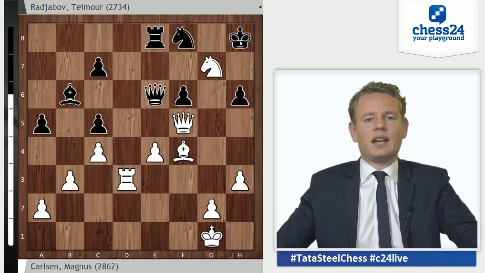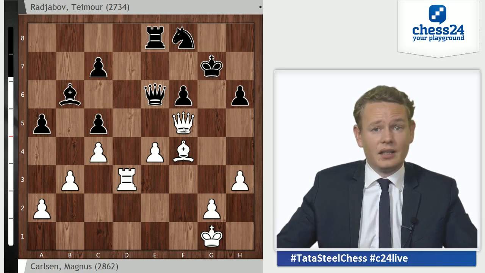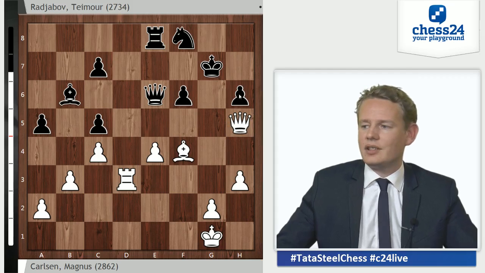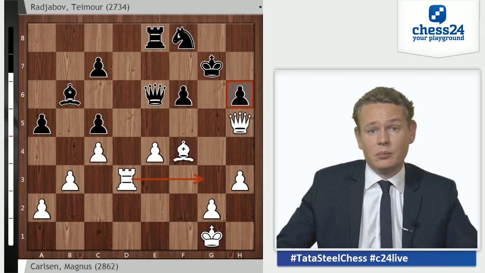Magnus Carlsen goes for knight takes g7, gives up his knight on the g7 square. King takes g7, and now we see the point. It's the quiet move, queen to h5, attacking the h6 pawn. There is no defense for black at all. Rook g3 is a threat, and queen h6 or bishop h6 are threats. There's nothing black can do about it.